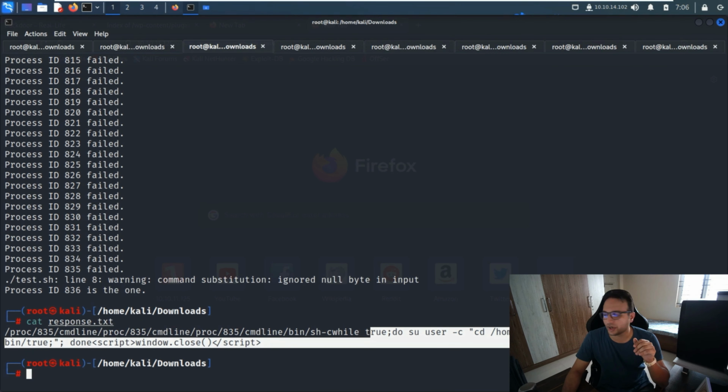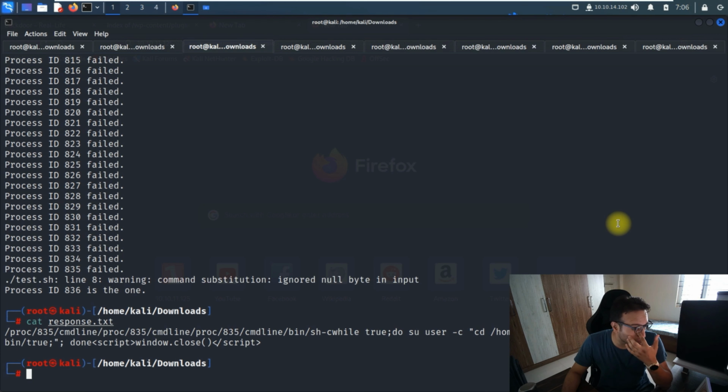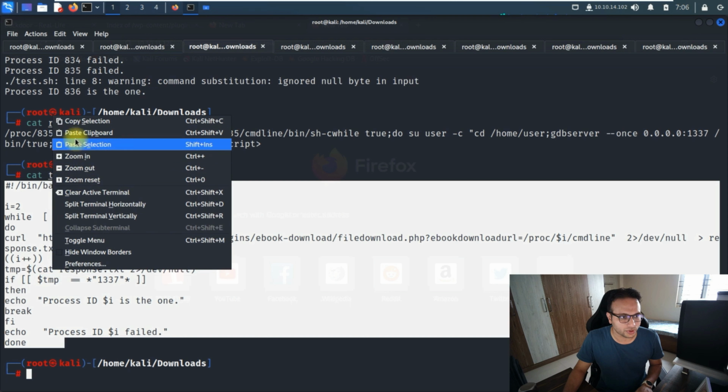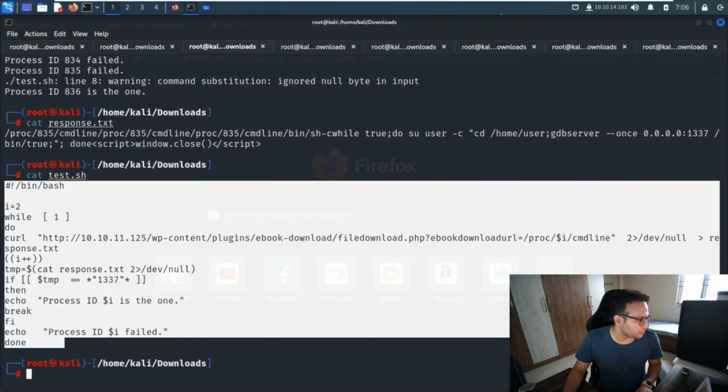Okay, so what we have to do is open the GDB server now, and we'll try to proceed further with that to get control of the server, at least to a limited level. So now that we have that output, we'll proceed further with that, and let me copy the code also. Actually, I don't have that with me, so let me get it and copy it. This is the actual code. Let me put that code in.